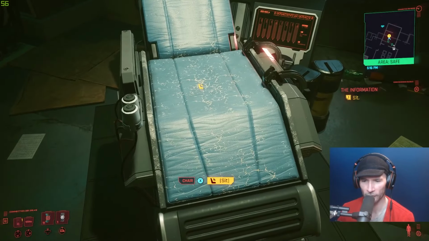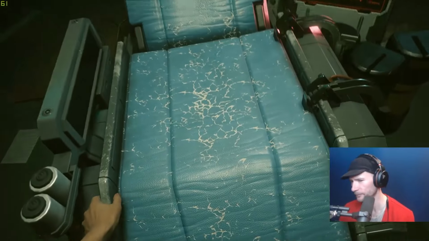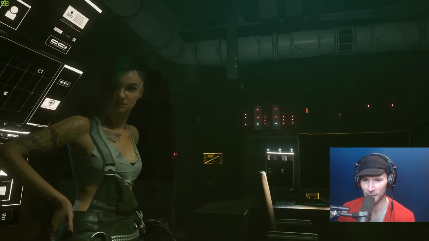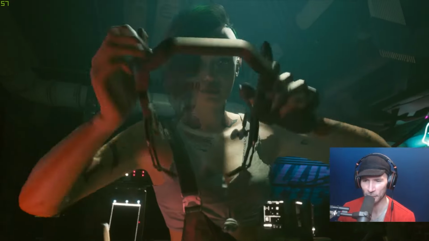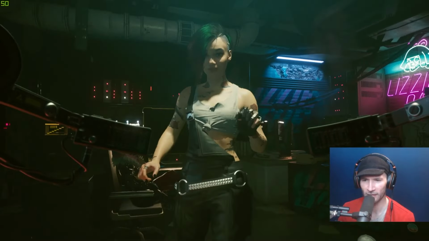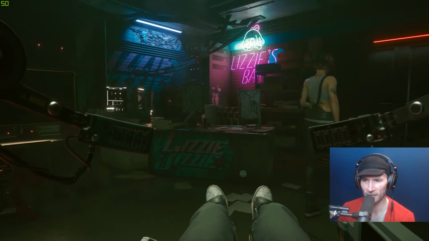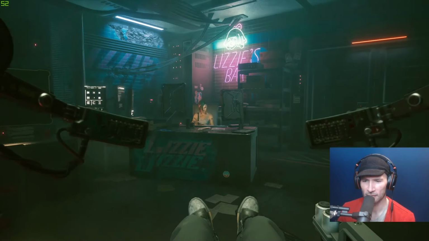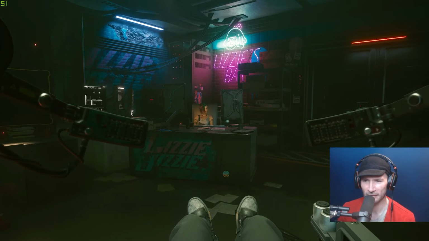Okay. So we're going to look at a brain dance. Apparently this is what could cause seizures if you were prone to seizures, but I think they tweaked that a little bit. There were some flashing lights and things going on. Hello, Judy. Man, the character models in this game are freaking amazing. All right, here we go, gang.